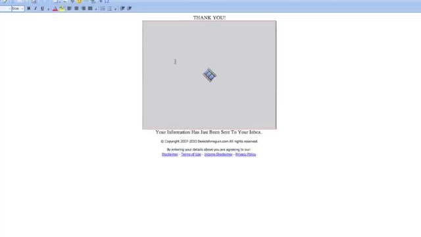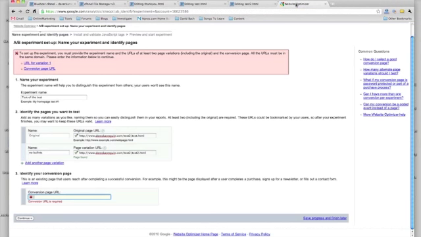Okay, so once you create a thank you page, now you're ready to set up the test using Google Website Optimizer. Go ahead and go to Google, type in Website Optimizer, or click the link below, and all you have to do is create an account. You have to have a Gmail account before you can get started here, but once you have it, the good thing is it doesn't cost you anything. You just simply set it up, and this tracking equipment is going to now work for you to send prospects as they type in a particular URL to one of the other pages and test them against each other.